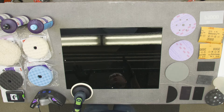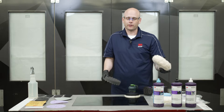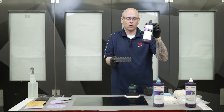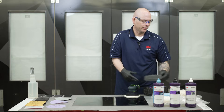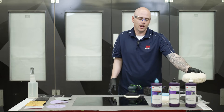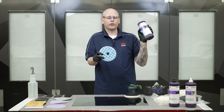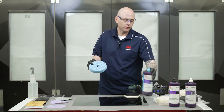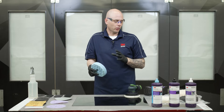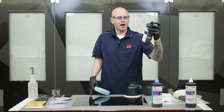With our system we try to keep it very simple. Typically the type of pad you're using is going to match the lid on the bottle that holds the liquid abrasive. So if we're going to use a polishing pad, it's designed to go with one of these types of liquid compounds or polishes with a matching lid. If we switch to a wool pad, we need to make sure we're using a compound with the white lid — a wool pad is not going to be compatible with the others. The last abrasive is on the ultra fine side — with the 3M system it's usually designated with a blue top. This isn't going to be used on every panel; it's typically only on darker vehicles to remove the final swirl marks that may be left behind from the polishing process using gray polishing pads and black top polishes.